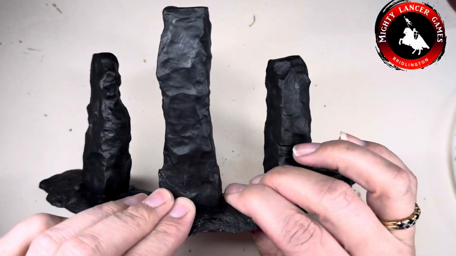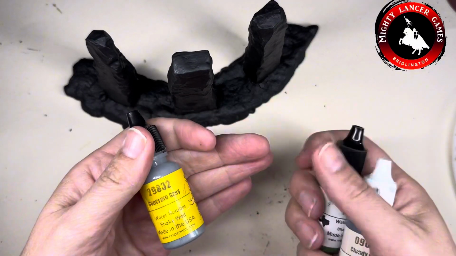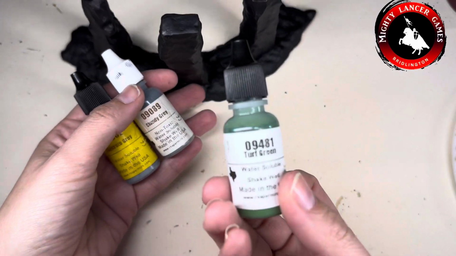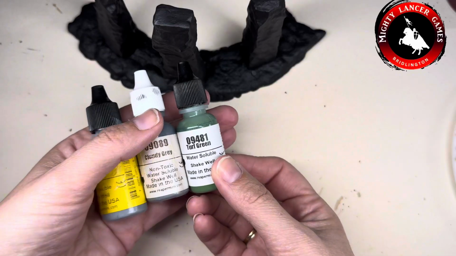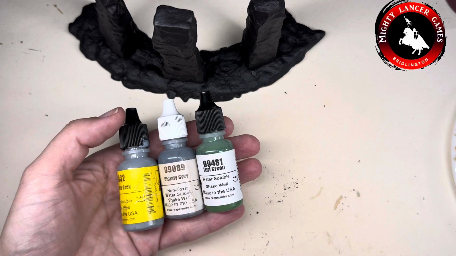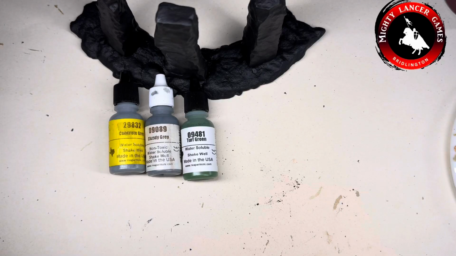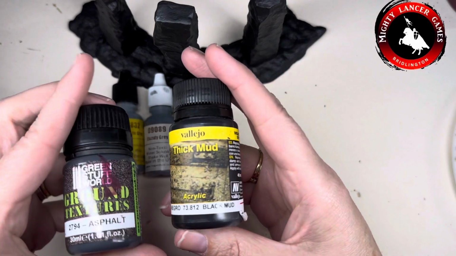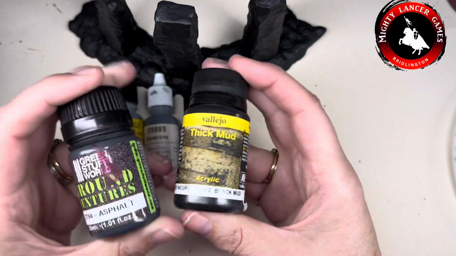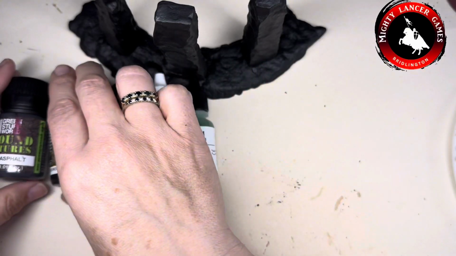And I am going to use this as well as these. So I'm going to use some Reaper Greys, and I really like the turf green from Reaper 09481, obviously available from Mighty Lancer Games. But basically, grey and green. You could use any grey and green that you have. I'm also going to use these two because I have them. So thick mud and ground texture. But again, not entirely necessary. We'll have a little chat about what else we could use.